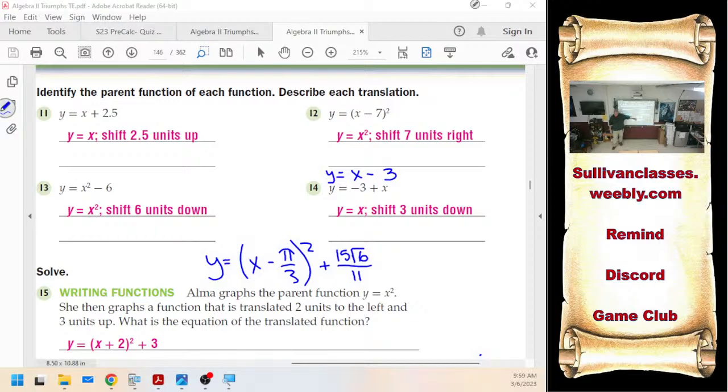Okay, in the grouping is left to right, and because it's in the grouping, it's backwards, so negative means I'm going right, whatever pi over 3 is, plus big ugly number. It's outside the grouping, so up or down. If it says plus number, up. Up. Okay? Whatever the numbers are.